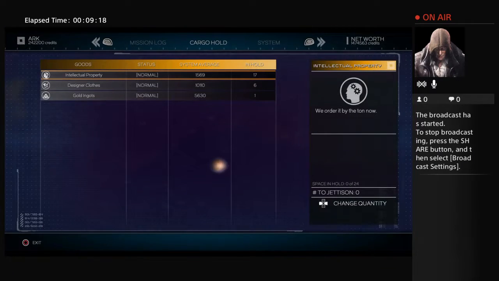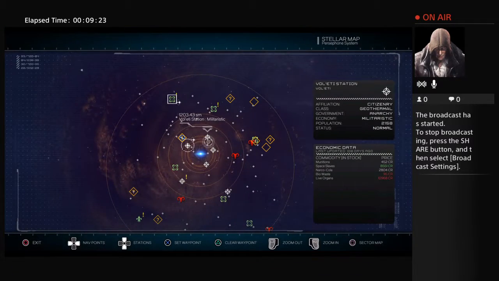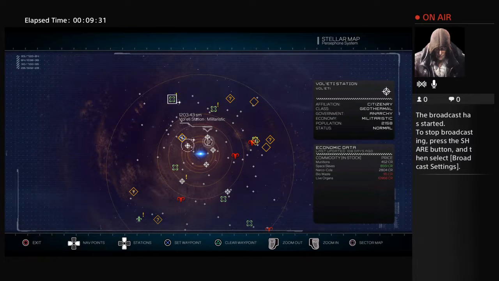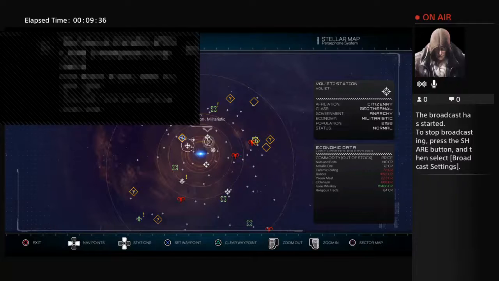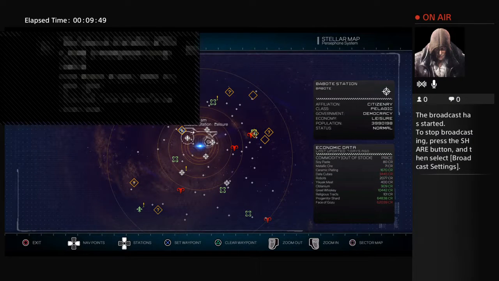Double check. Okay. Clothes, gold, intellectual property. Let's see here. Give me 2 seconds. I'm gonna pause and sort some stuff out, and then I'll be right back. Never mind, found out I can't pause it, so it looks like I'm stuck doing this.